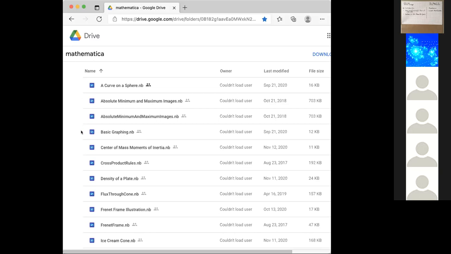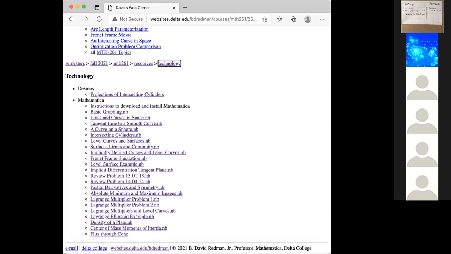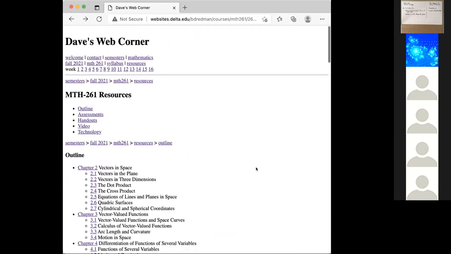I'm giving you commands and setups so you can see some of the basic things it does. So do not be intimidated at all by some device like a Mathematica or a MATLAB. You just learn it one piece at a time and you slowly get more and more proficient at it. But it's not something you're going to know everything about in your lifetime, not even in one semester. Okay, that's the resources page.